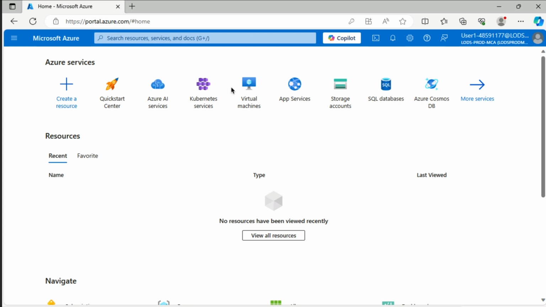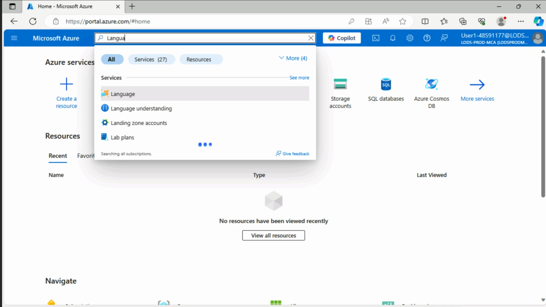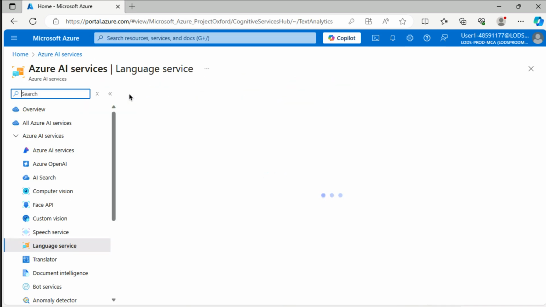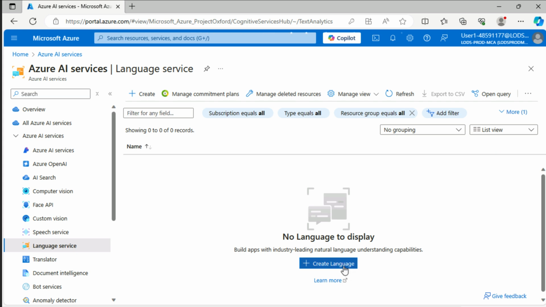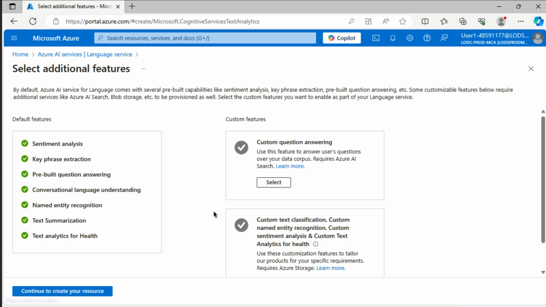So in case you've already done a language service, you might need to change it. I'm just going to do it from scratch, as there's a special part of the question answering solution. It's this thing called additional features, right? So what we want to do here is custom question answering, and that requires cognitive search or Azure AI search as a part of the offering. In case you've created a language service before, you need to add that, or then it might be easier to just create a new one for this purpose.